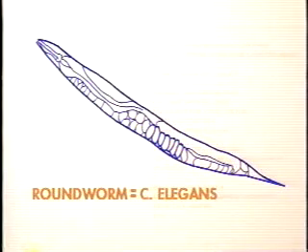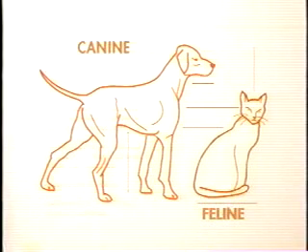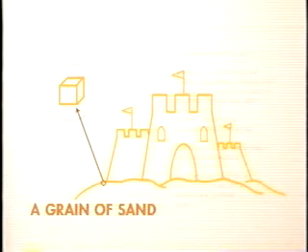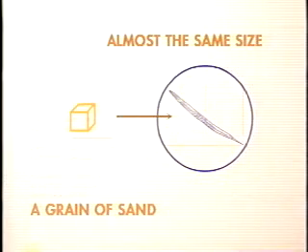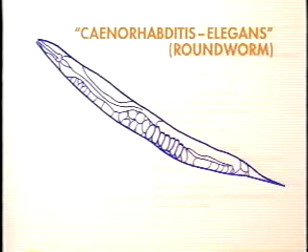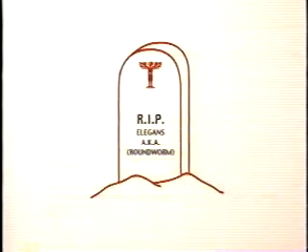There are scientists who work with worms. The roundworm C. elegans is not to be confused with the roundworms that trouble household pets. This nematode lives in the soil and dines on bacteria. About the size of a grain of sand, it grows rapidly in the laboratory and has a transparent body, making it easy to monitor its internal systems. It has 959 cells, not counting germ cells.